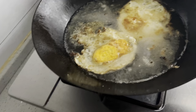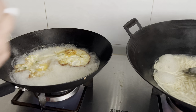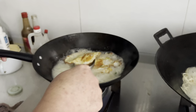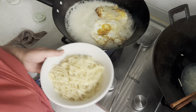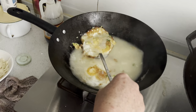After applying both of them separately, we don't break them or crack them. We went ahead and added in some water, then some salt. They are longevity noodles. They are chewy, spongy, and we use egg as we are preparing them, or deep fried eggs, and they are consumed all year long, guys. Especially on special days like birthdays, weddings, spring festivals, Chinese love preparing such noodles. Chinese believe these eggs with noodles ensure a long life. The strands are to be eaten whole without breaking into pieces. The longer they remain intact, the longer they live, guys. So long life to my mom.